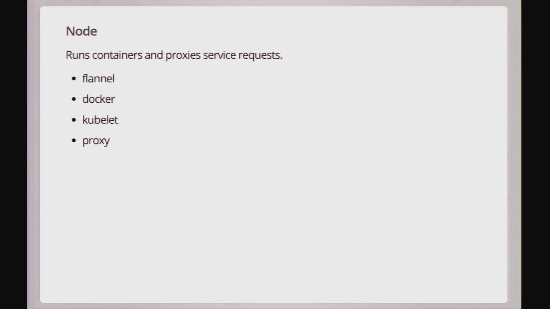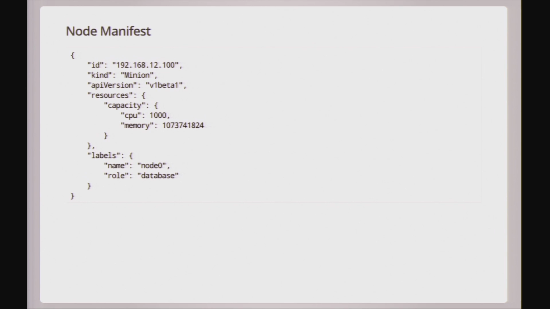Docker, the standard runtime engine that exists on CoreOS and Kubernetes. There's a kubelet, and the kubelet is the thing that takes jobs from its queue and ensures that they're running locally, by talking to the Docker API. And the proxy runs on every machine, and the proxy gives you the ability to say, if you have 100 machines and only 3 pods that make up this application, you can hit any of those machines, and the proxy will send you to wherever the pod is, right? This makes things really convenient for you. And like I said, everything is described in a manifest, or a spec, if you will.